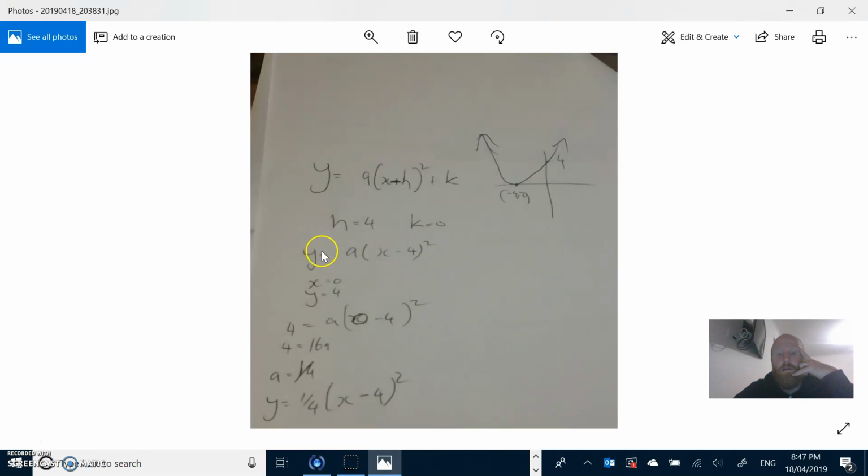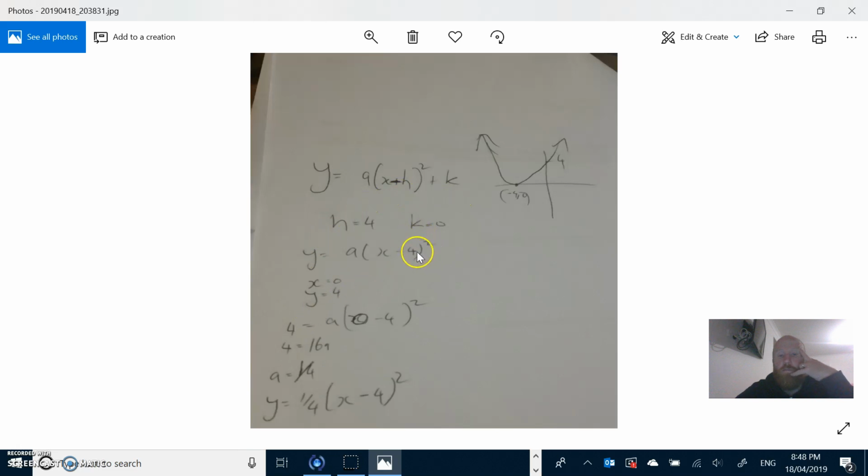So that's putting in the information that we get from the turning point. We're not sure if it's dilated or not. I can tell you it is, because from -4 over to 0, a distance of 4, we would expect for a parabola, when you go across 4, to go up 16. Y equals x squared. That's the idea. When you go across 4, you go up 16. But that doesn't happen. So there must be some sort of dilating of the growth.